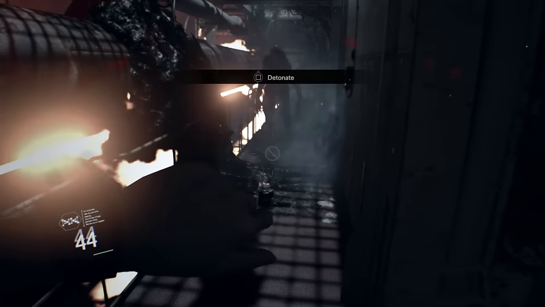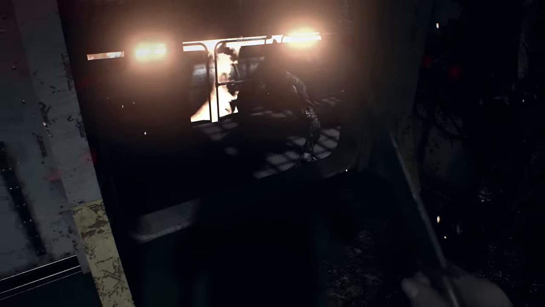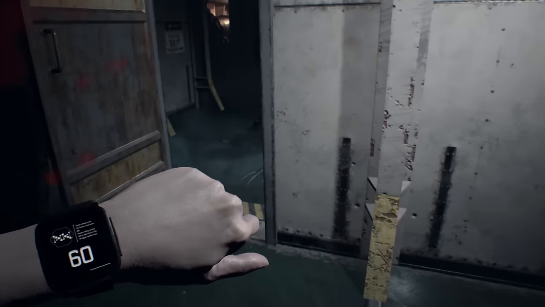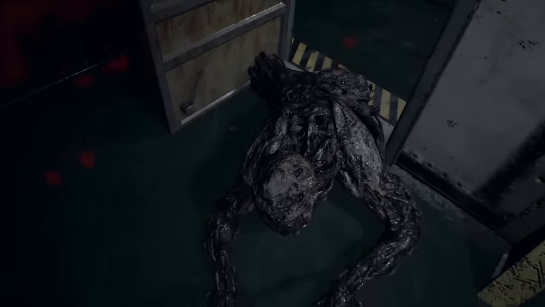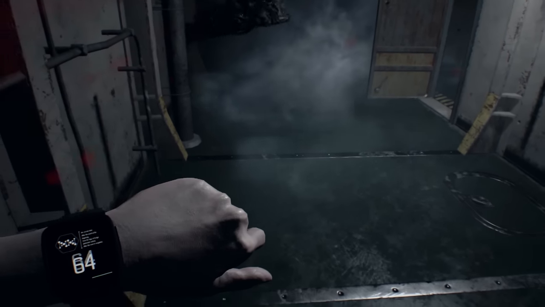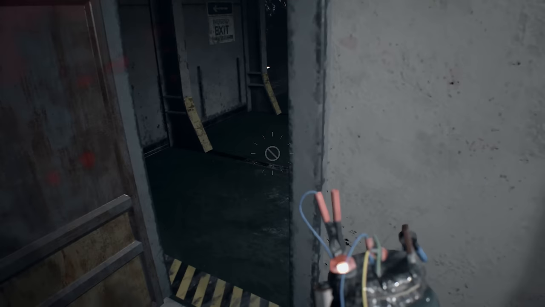We got a friend coming. Friend with no leg. Okay, he's doing his lunge. Got another hit. Should do another lunge. There he goes. Oh, wow. Completely whiffed. Okay, he's gone.